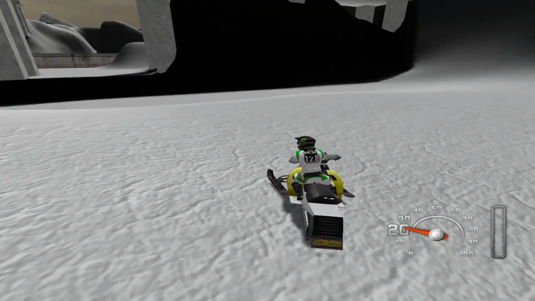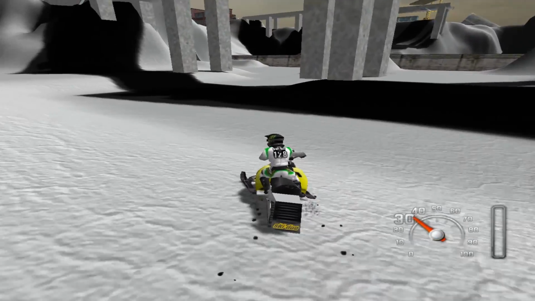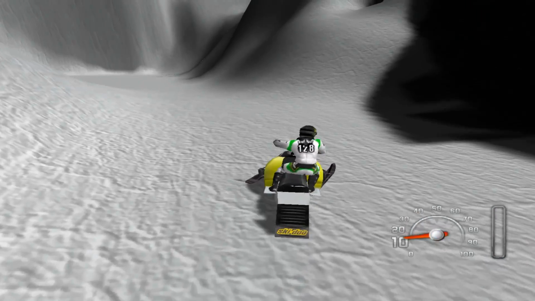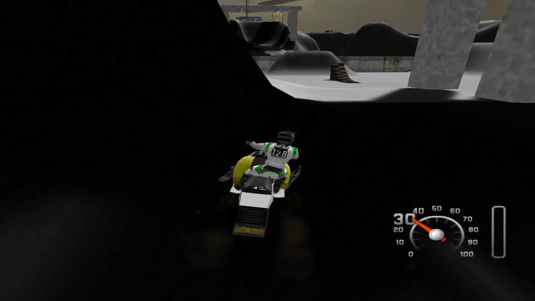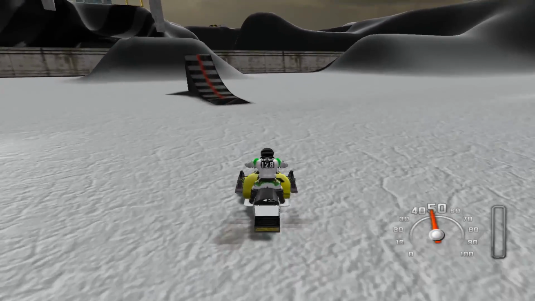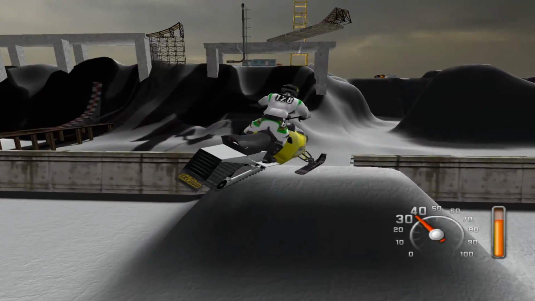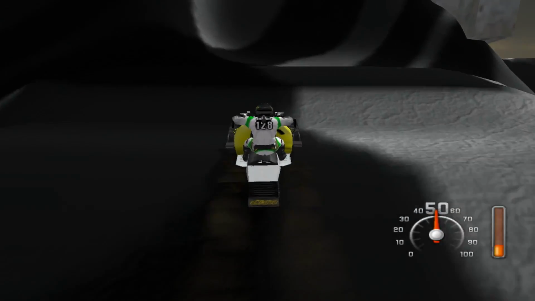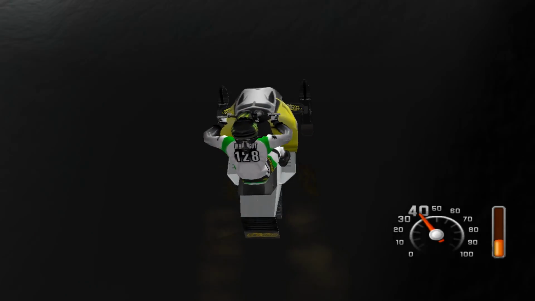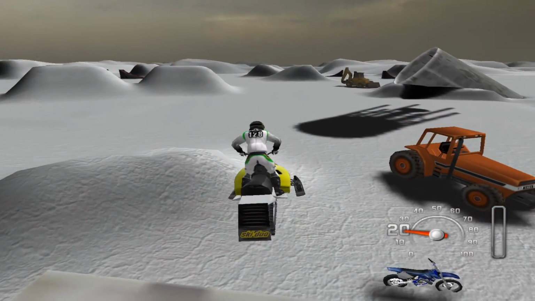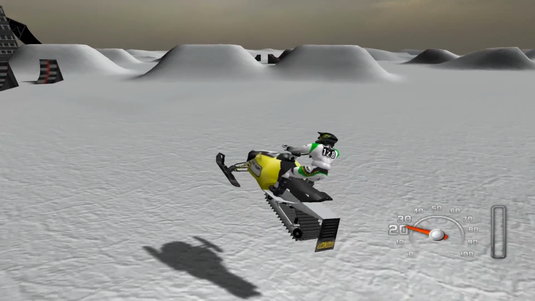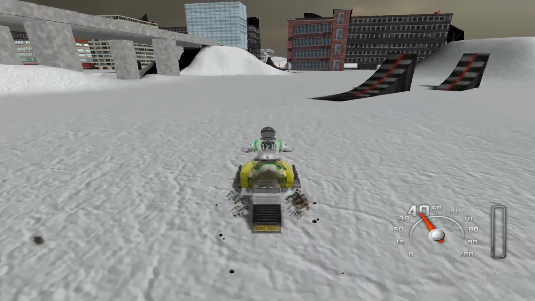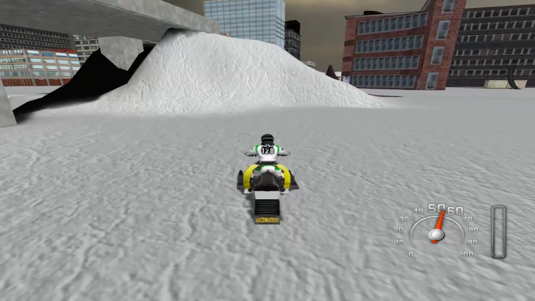Of course, we are playing on the PC, which is how we have custom tracks like this. They're just crazy custom tracks, and there's a track editor too, but the snowmobile mod apparently doesn't like the track editor and broke it, so I have to choose between a snowmobile and a track editor in the game. I don't know if I can get the snowmobile mod back if I take it out, so I'm going to opt in favor of having the snowmobile mod installed in the game today.